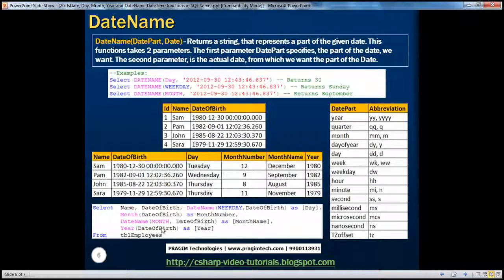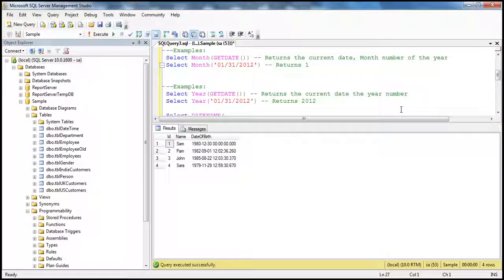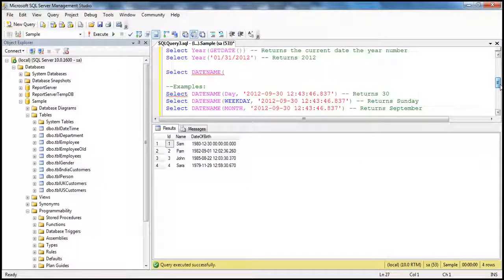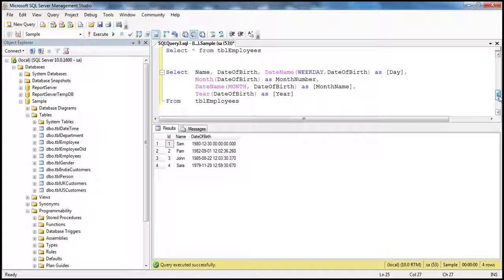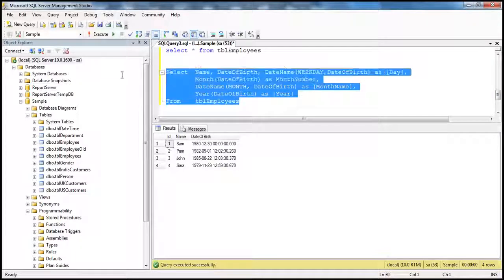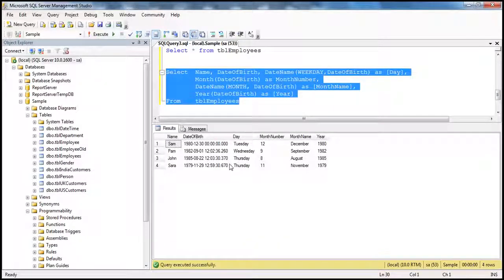Similarly, I want the month name next, so I am passing in month as the date part for the DateName function, operating on date of birth to return the month name. And finally, I want the year, so we are using the year function, which is pretty simple. We have that exact same query written here. When we execute this query, you should see the output that we want.